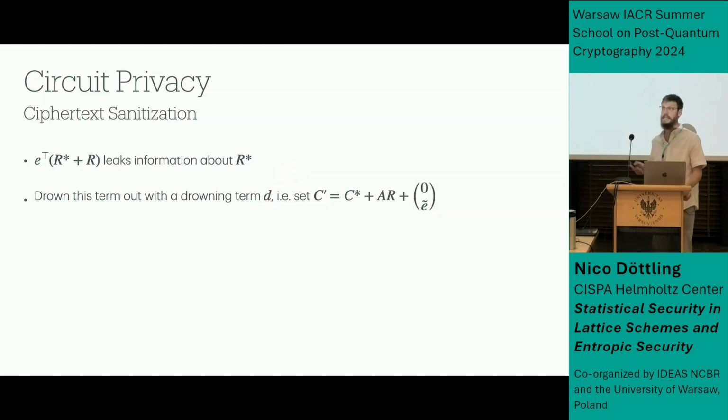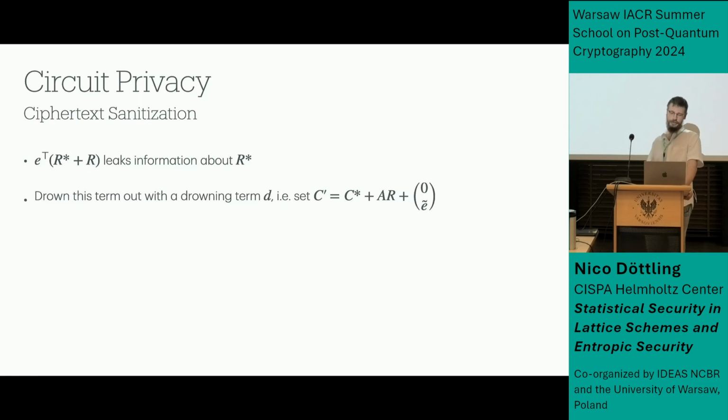Good. Yes, question? I have a question, because R is uniformly random. No, so no. R is a uniform 0-1 matrix. So it's a short matrix. It consists of zeros and ones. So it's not uniform over Z_q. Ah, so this is why it's not a kind of one-time pad for R star. Exactly. Thanks. So it's short, and it's not a one-time pad, and it cannot drown. In fact, drowning is almost something like a one-time pad for, let's say, modulo 0 distributions, or for distributions on infinite domains. But okay.